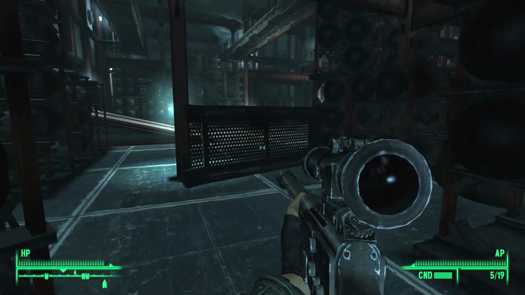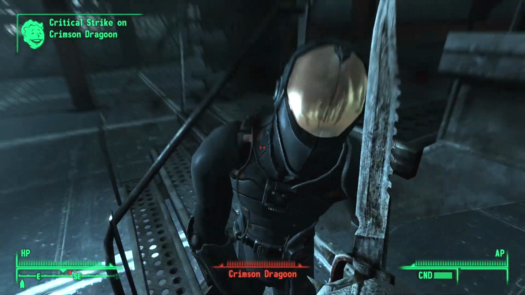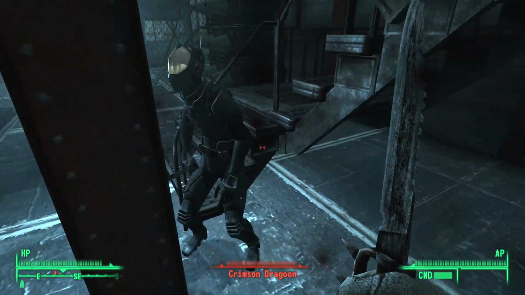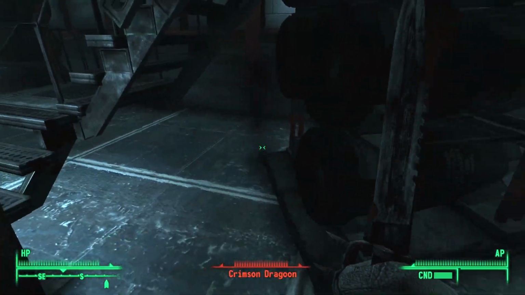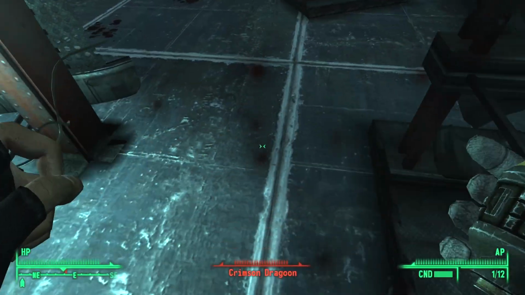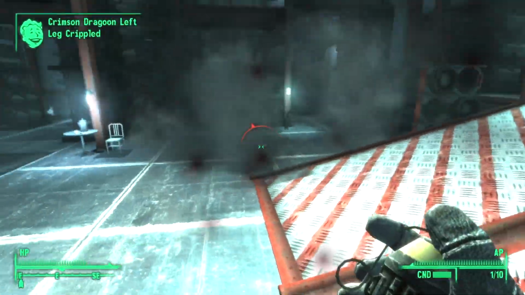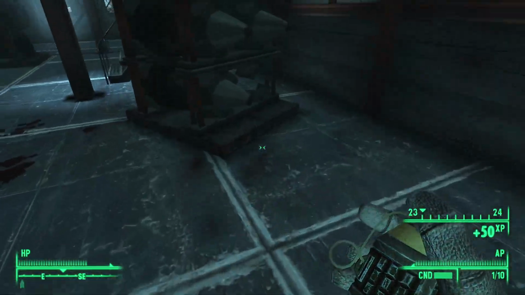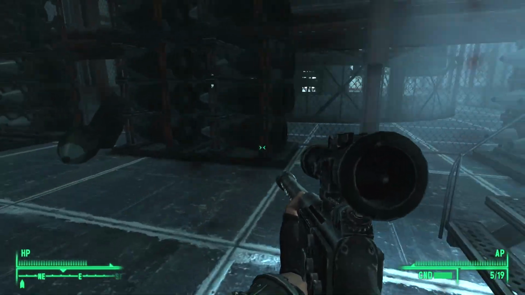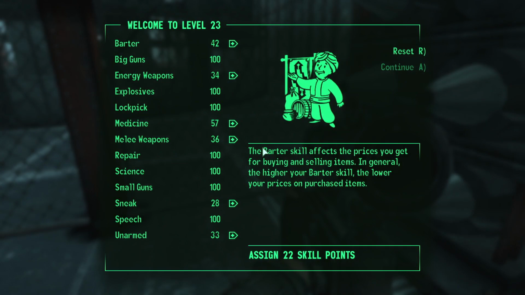Okay, we need something a little bit more close range. This would work. Crimson Dragoon. That's right, these Crimson Dragoon guys. Now, luckily we have a lot of health, although I don't know if my health values have been changed. Okay, that guy's dead. And unfortunately, we can't loot him because he's a construct. But we got to level up. Welcome to level 23.